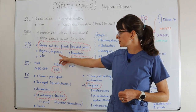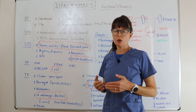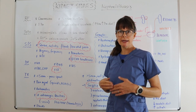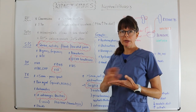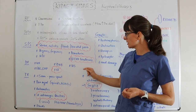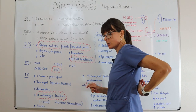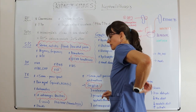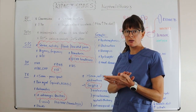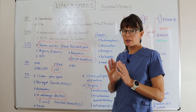The patient will also have urgency and frequency, and many times anything involving the kidney causes nausea and vomiting. They might also have blood in the urine — hematuria — whether gross hematuria visible to the naked eye or microscopic hematuria detectable only on urinalysis. They will also have CVA tenderness, which stands for costal vertebral angle — where the rib meets the vertebra of the back. If we lightly tap that area, it will be very painful because the kidney is irritated, and even light pounding can cause severe pain, so we want to be very careful there.